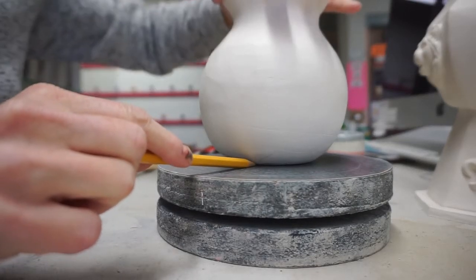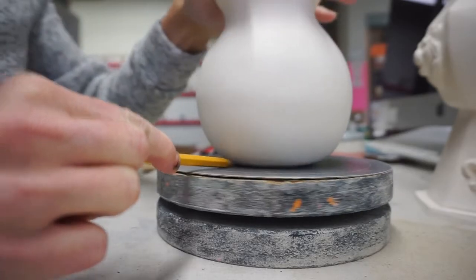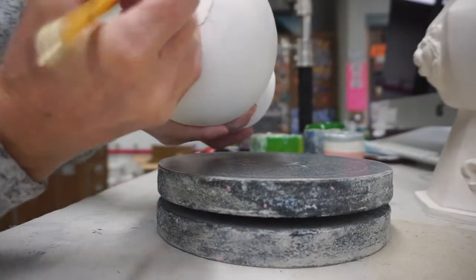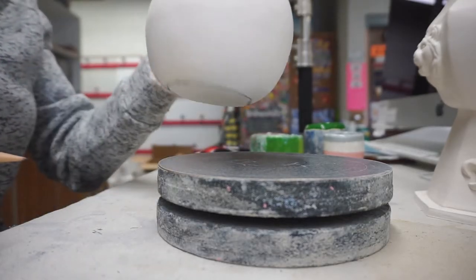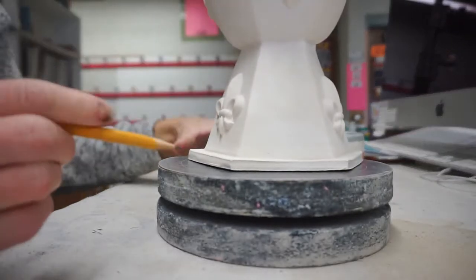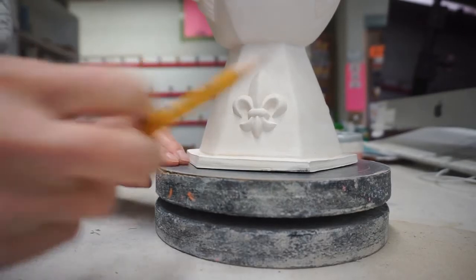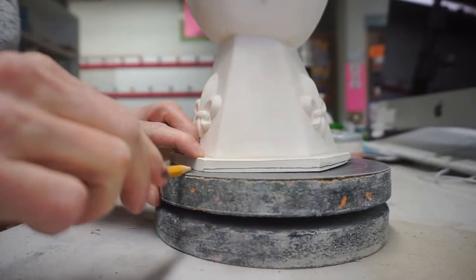The next step is to apply a line at the bottom of your piece so you know where to apply the wax. We do not ever want to glaze our bisqueware on the foot because, as we know, glaze has flux in it and it will melt, and when it melts in the kiln, it will get stuck to the kiln shelf. Sometimes you can get it off, but most of the time you end up breaking the bottom half of your art form. So in order to eliminate that, we're going to apply wax to the foot, because anywhere that you have wax on your bisque is going to repel your glaze, and so you don't necessarily have to worry about it too much. Although you will still want to wipe it down with a sponge before you fire.